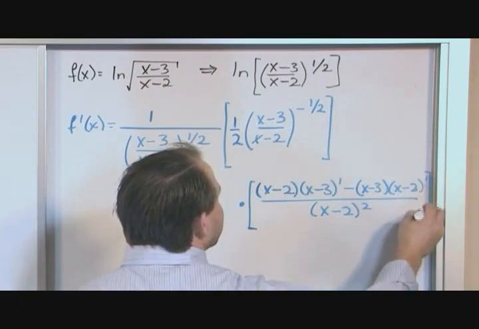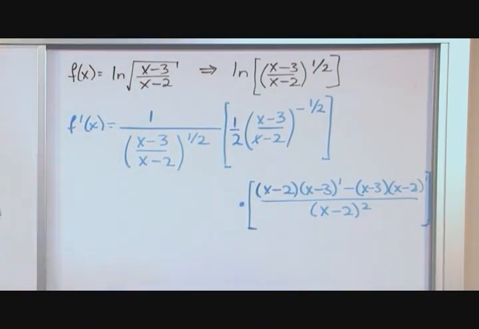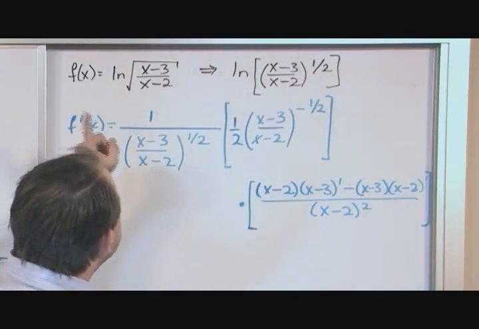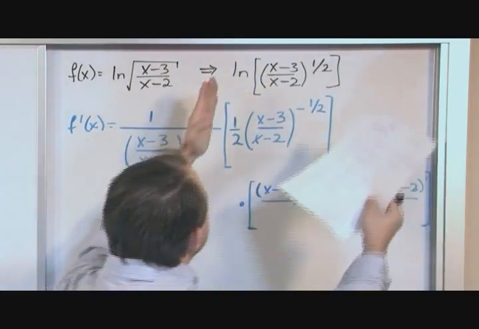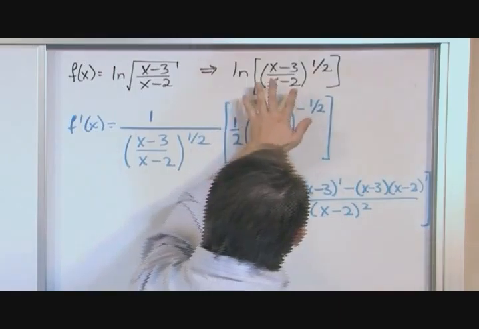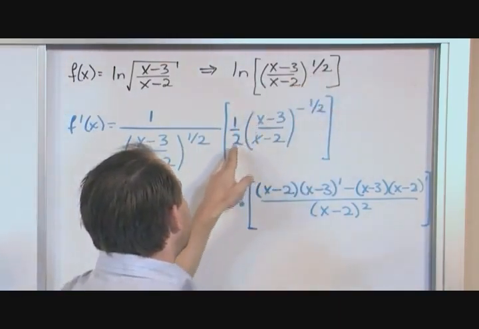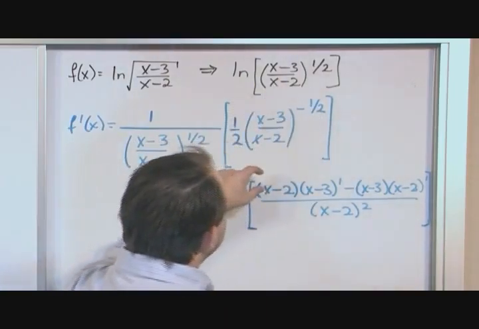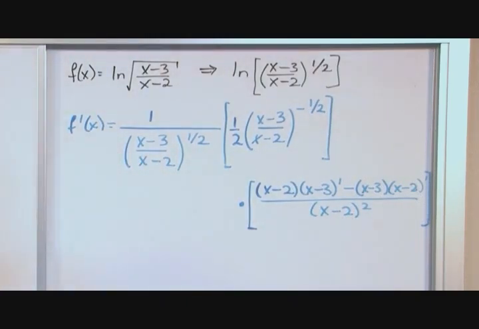Now at this point you might be looking at this saying, well, this is really ugly, I'm definitely on the wrong track. A lot of times on tests you get concerned, but everything is absolutely legal. We turn this into an exponent instead of a radical. We take the derivative as 1 over this guy, that takes care of the logarithm, and then we multiply by the derivative of the inside. The outermost thing we have to deal with here is the 1/2, so we do it just like the chain rule, 1/2 times the inside to the negative 1/2. Then we multiply by the derivative of the inside, which happens to follow the quotient rule. Now we're done. We can't go in any deeper because we've done everything we can.